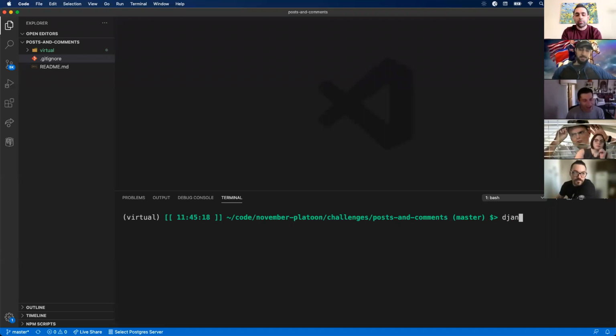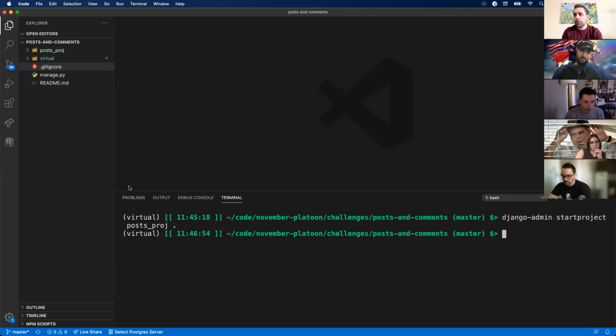So to create a project, I'm going to type django-admin and then startproject. If I can type correctly. Startproject. And then I want to give my project name. So in this case, I'm going to call it, let's call it postsproj. And then again, this is something I mentioned before, but if you give your project name and put a period after that, it's not going to create those nested folders. So I always use the period. You don't have to. If you don't, you'll get just a nested folder with post project and another post project folder in there. I'm going to run that.